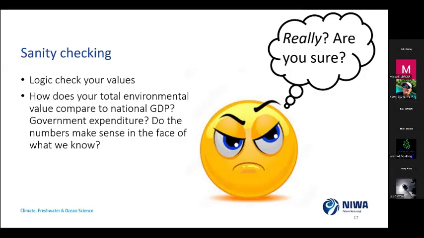And this is really important because there have been casualties at the feet of environmental valuation in the past. A million years ago, I used to work in Australia as a public servant. I was a fisheries economist back then. And there was an agency called the Resource Assessment Commission. And the Resource Assessment Commission was a big federal agency that conducted inquiries into three major environmental issues. There was mining, there was forestry and timber, and then there was the management of the coastal zone.